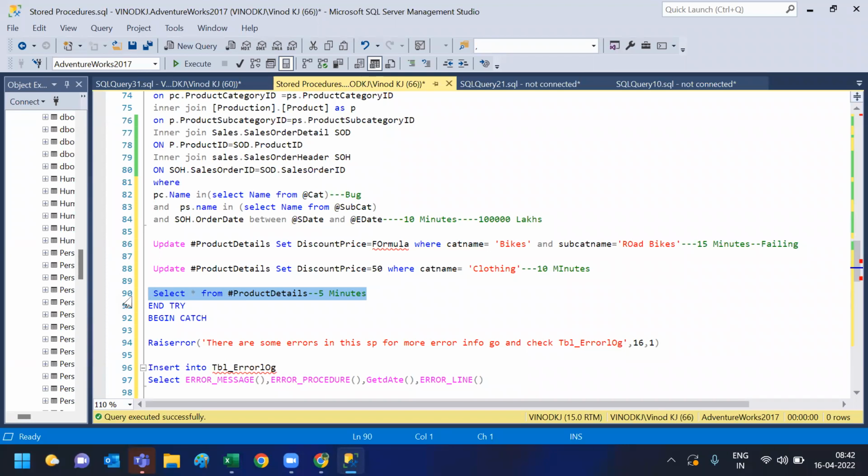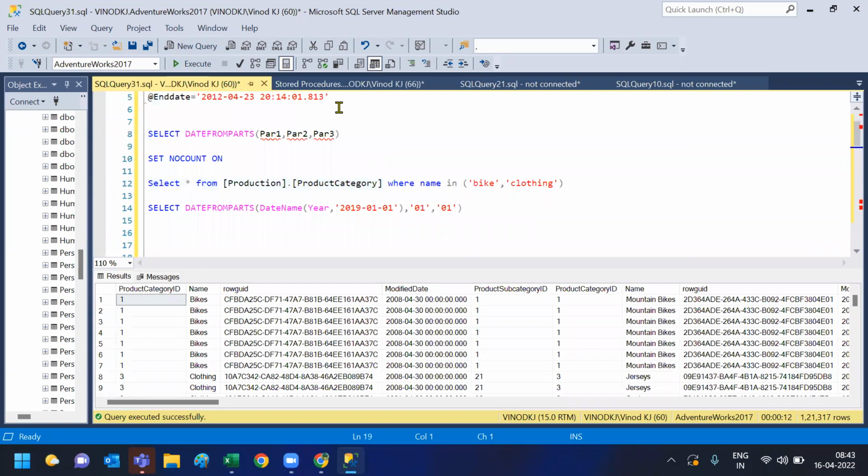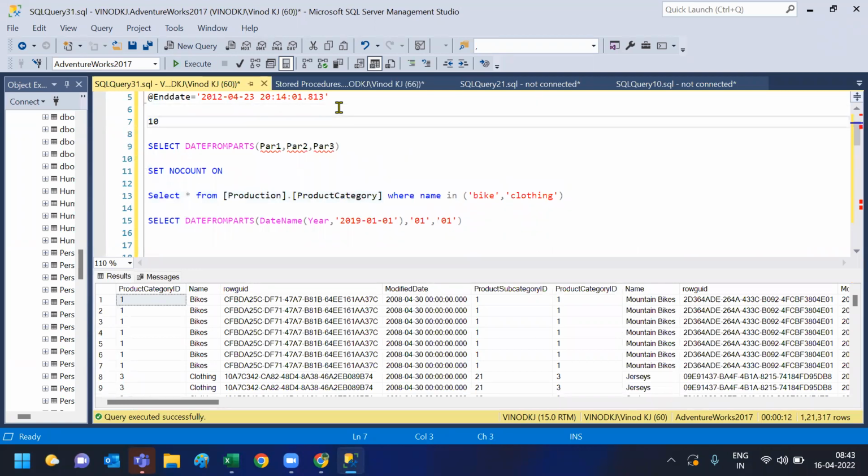Now assume that I keep on changing the formula 10 times.